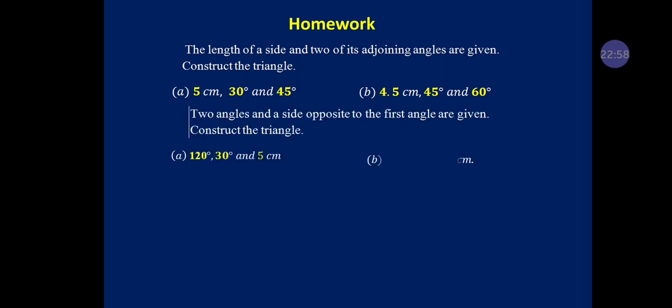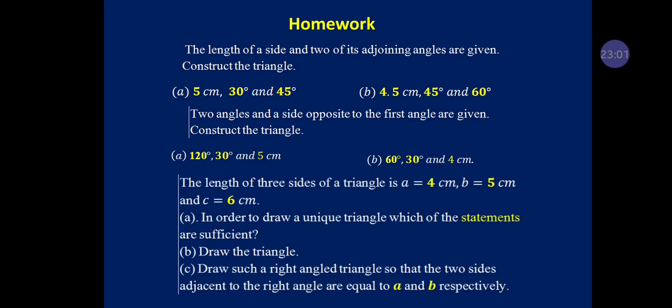Again, that one is another question. Solve this one also, and that one, the creative question. In that creative question, A is very important. I want all of you to solve this one on your own or by discussing with your friends. In order to draw a unique triangle, which of the statements are sufficient? This is the most important question of all. If you are able to solve this question, that means you are understanding triangles. It's very important. I want you to solve this question immediately.